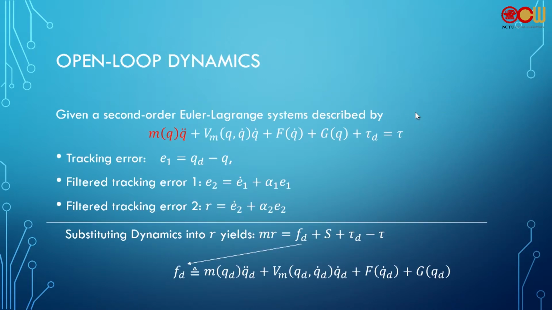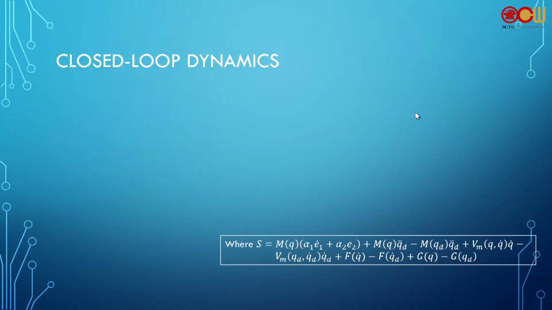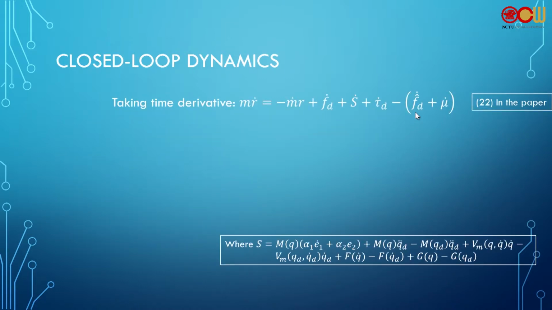Remember here we have tau, right? This is open loop dynamics. We have tau here, and next we take one more time derivative on this equation. So every term will have one more time derivative, so tau becomes tau dot. And tau dot we design, with the control we design, as this. You can expect that you can see the high frequency term in here.